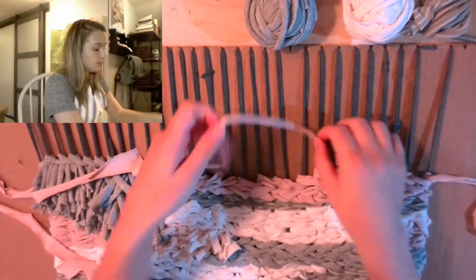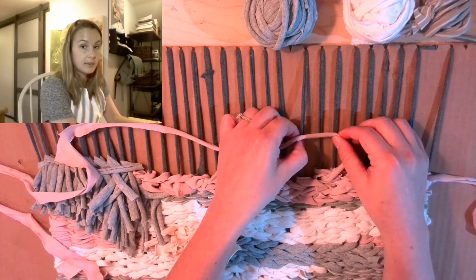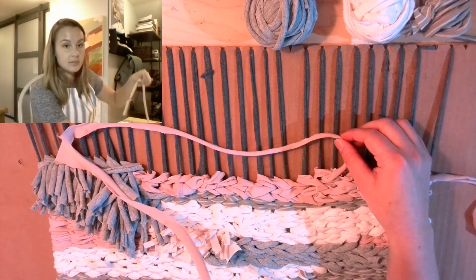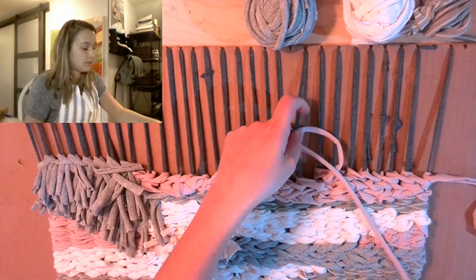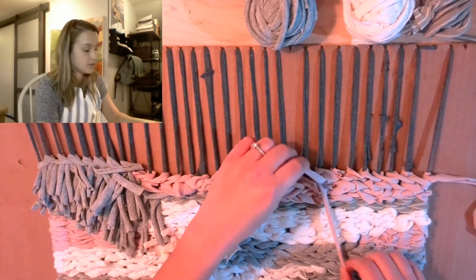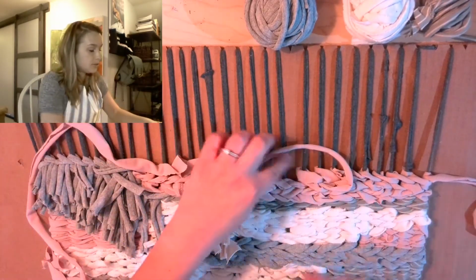So what you do is you kind of grab it like this. This is the string that I'm going to be wrapping it around. Pull your edge of your string through there, and then pull it all the way through so that you've created basically a knot around this string. But what you do is you just leave it very loose and then move on to the next string.